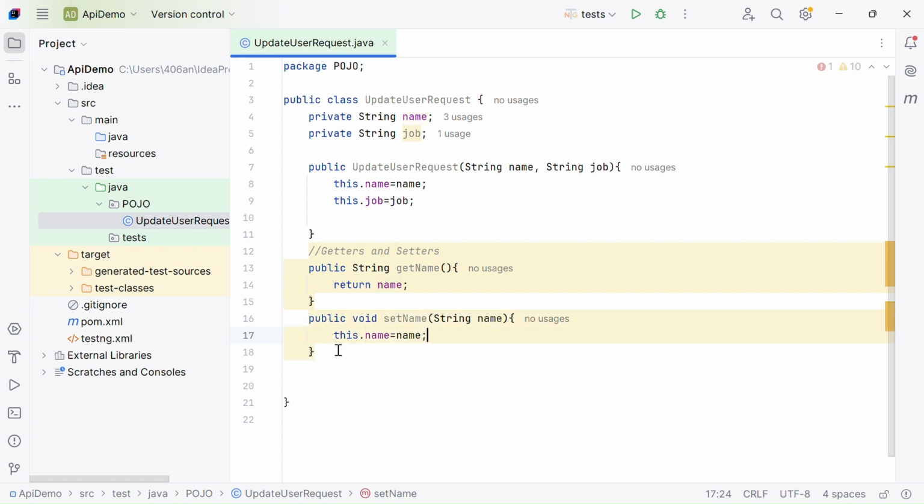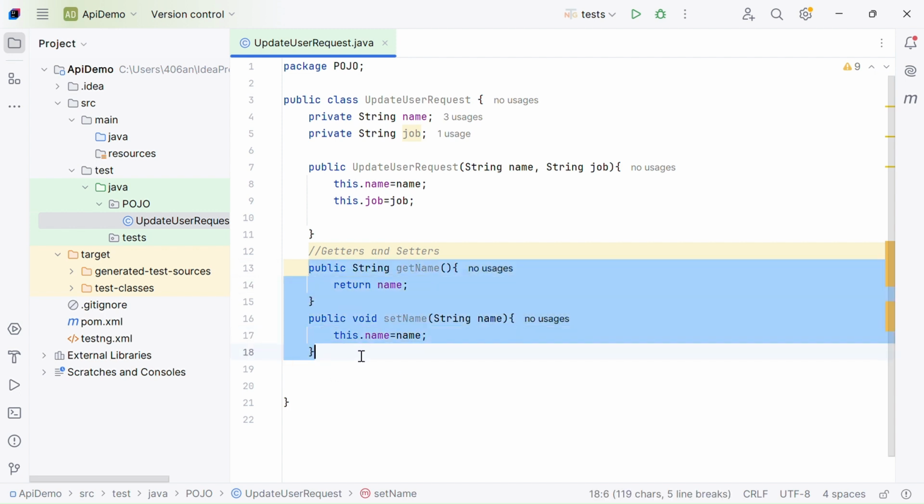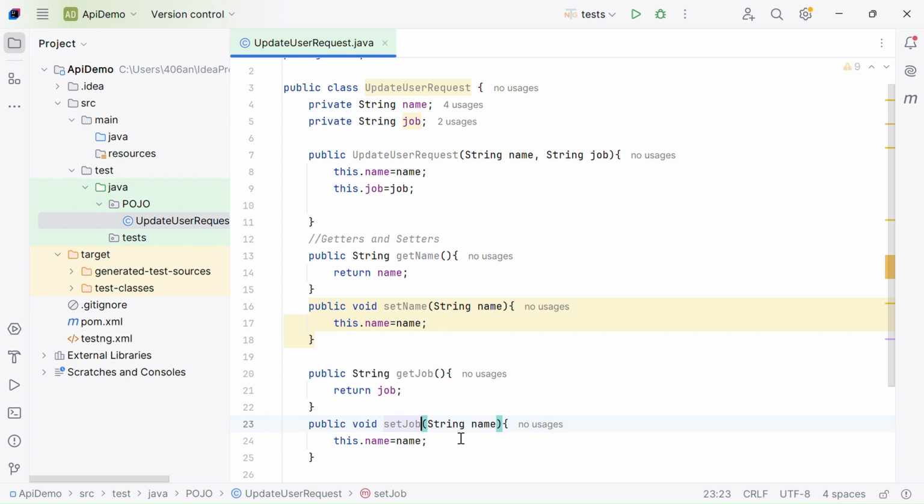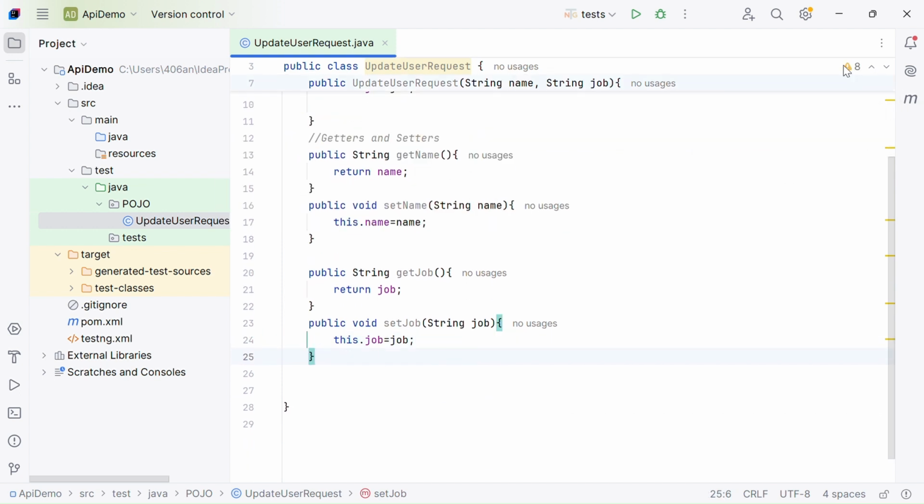So this is done for the name. Now we will do the same for the job as well. Here it will return the job, and the same goes for setJob, where we assign the instance variable of job.